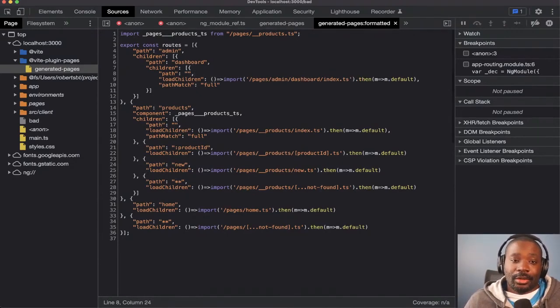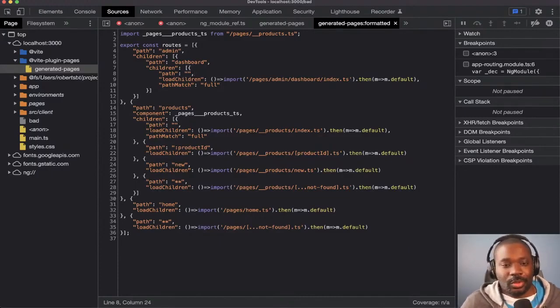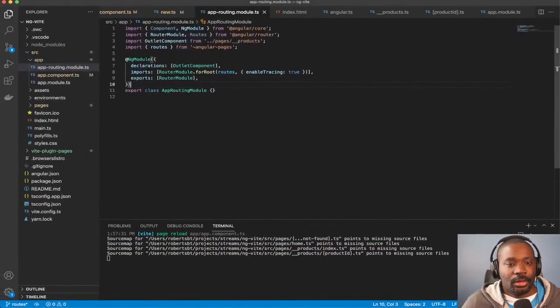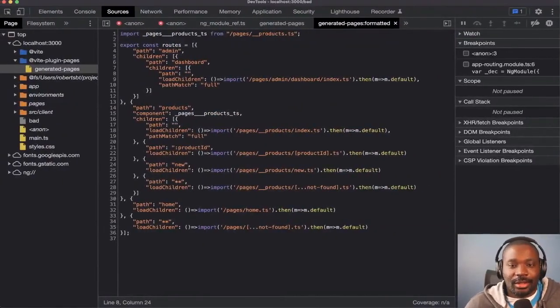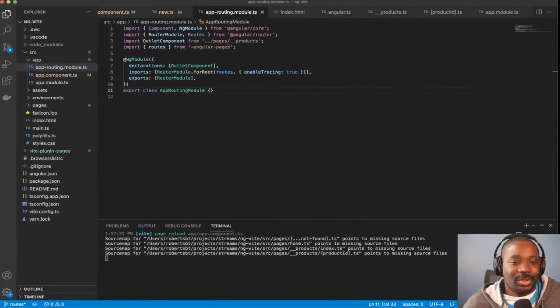If we could lazy load components themselves, that would be interesting, I think. But there's something else to explore also. So yeah, I think that is the demo portion of the stream.